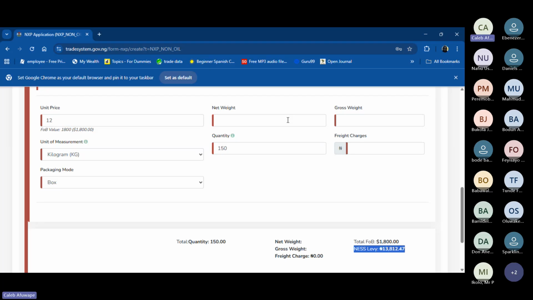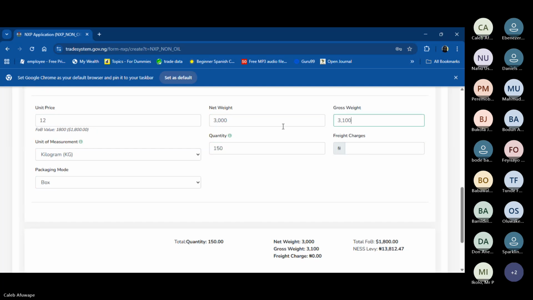The net weight for this 150 is about 3,000 kg, and the gross weight is 3,100 kg. Gross weight includes the weight of the goods and the weight of the carton and packaging materials put together, while the net weight is just the weight of the product itself.